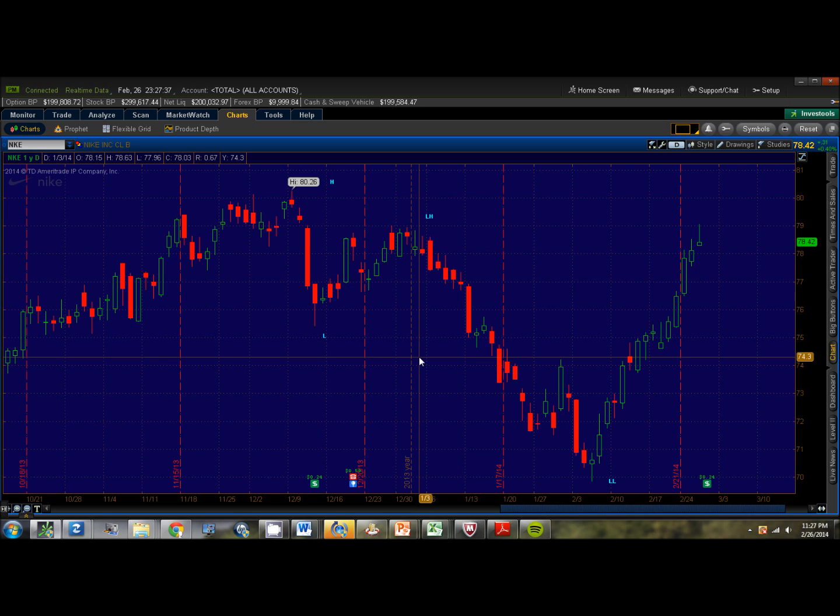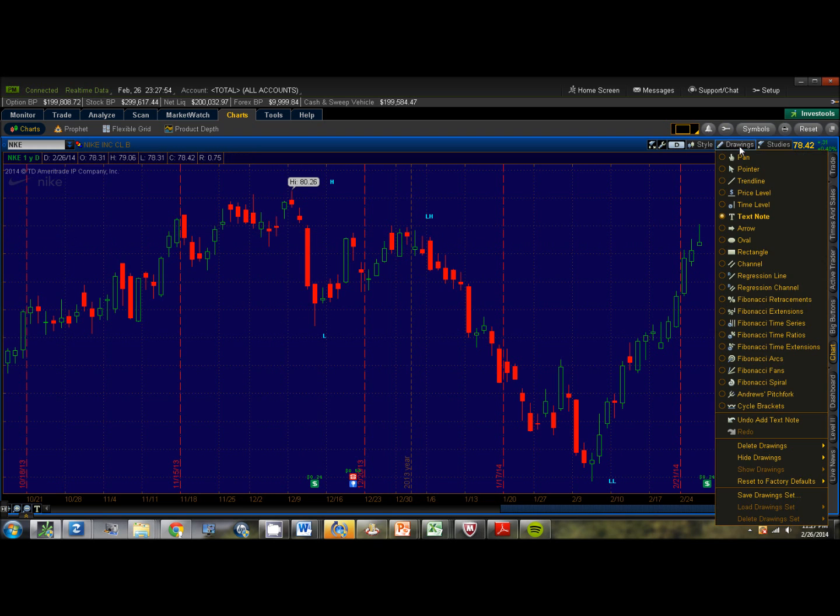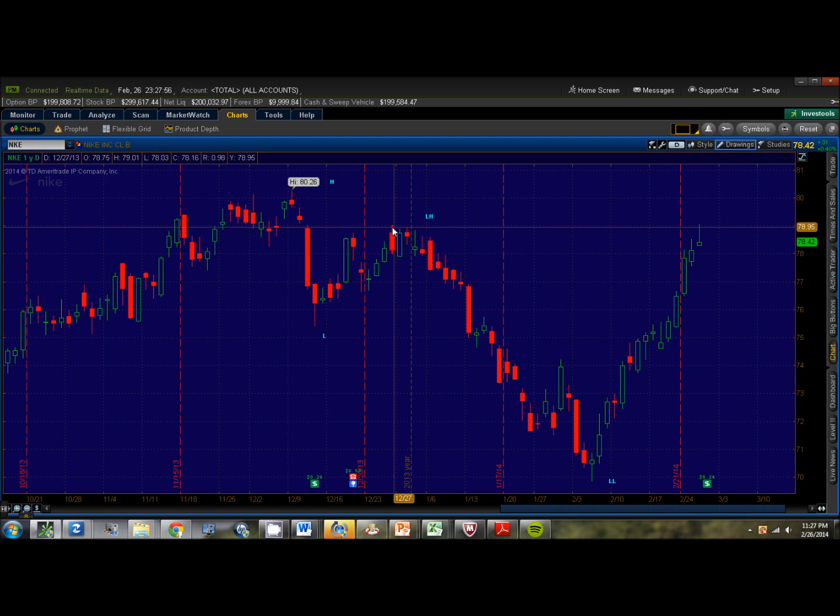Now, here's what's interesting. Look at where this pin bar is situated. It is sitting right at the most recent level of resistance, which actually was a tiny level of support, but I'm not too crazy about that. But that's a pretty clearly defined level of resistance. So I want to draw a price level. I'm going to drop it down right at this high. No, let's go right there. Again, it's not a perfect science. That's pretty good.